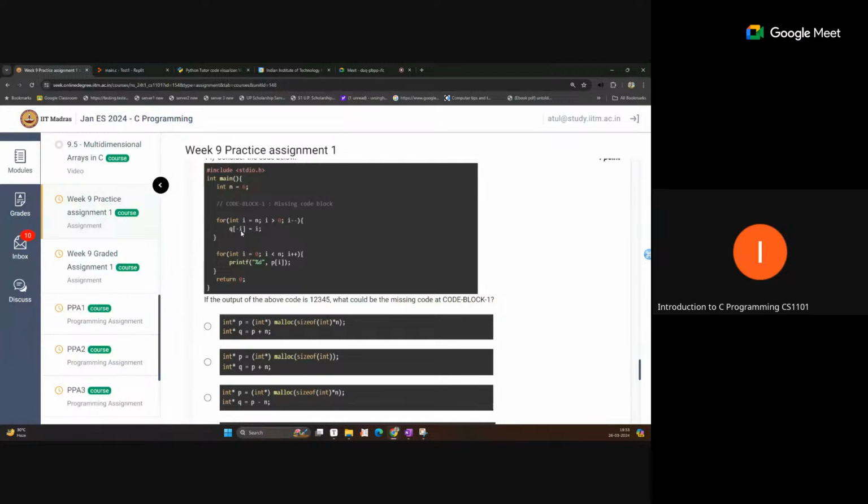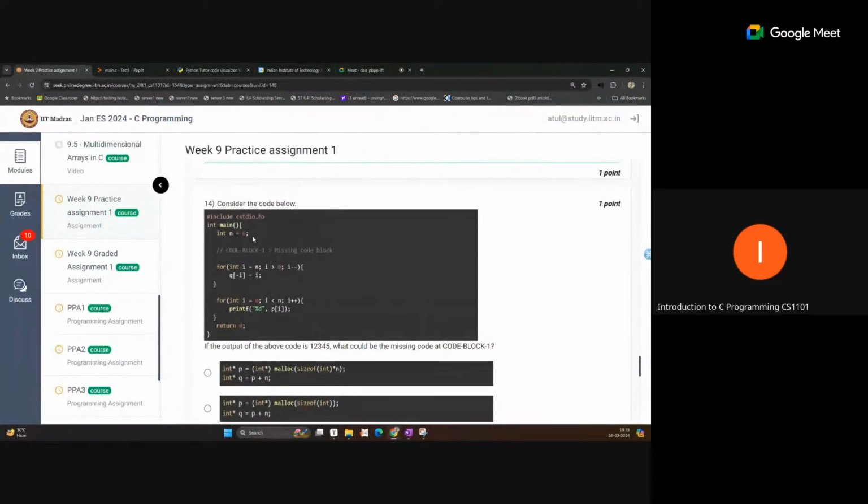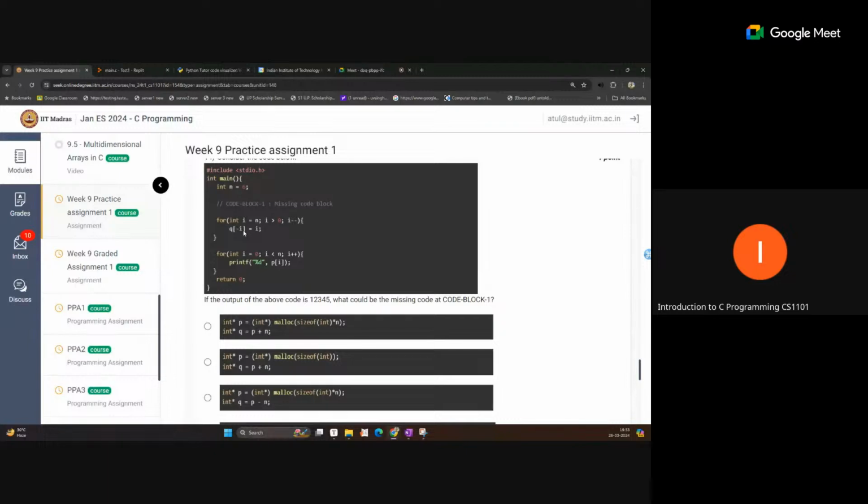So negative indexing means you start from n; suppose n equal to 6, so q minus 6 will become 6. Okay, minus 5 equal to 5. This is how negative indexing happens. Fine.